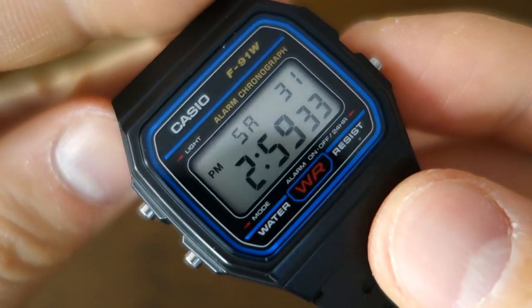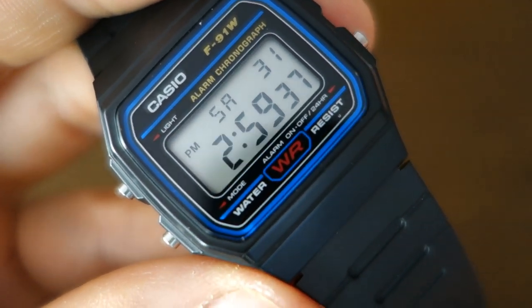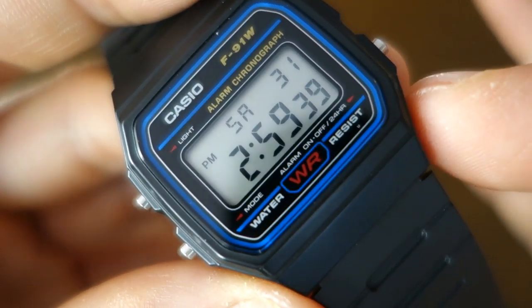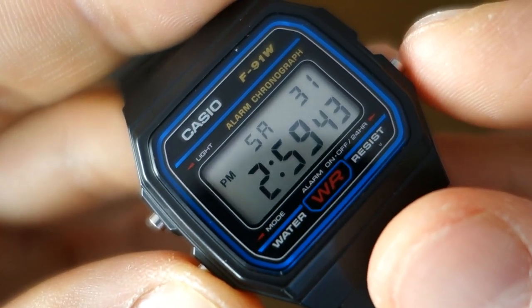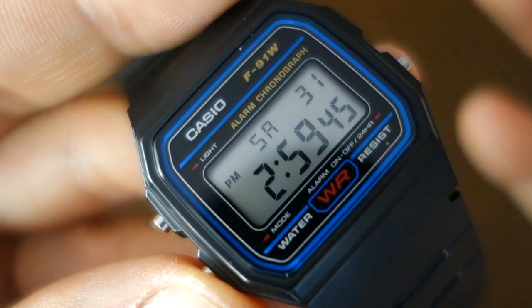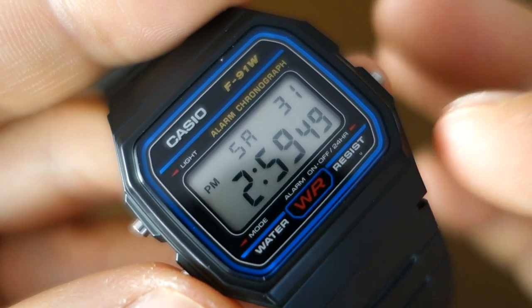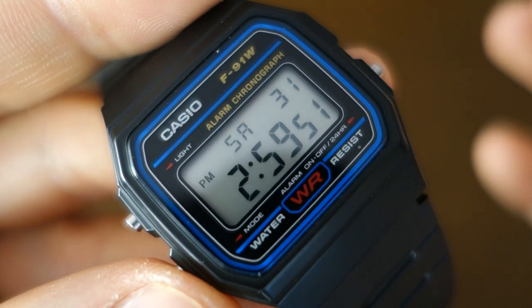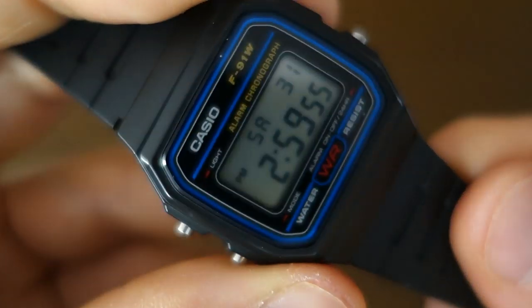Amazingly, there are actually counterfeits of this watch out there in the wild. Why would you do this? I guess it's that popular, people might pick it up. But if your watch doesn't have those functions, it probably is a counterfeit. If it does have those functions, it doesn't mean it's not, because I believe there are counterfeits that have managed to copy some of those Easter egg functions. Okay, so that's the module.